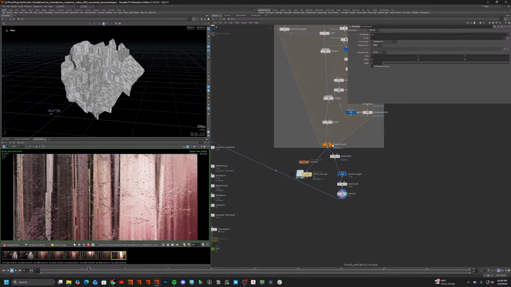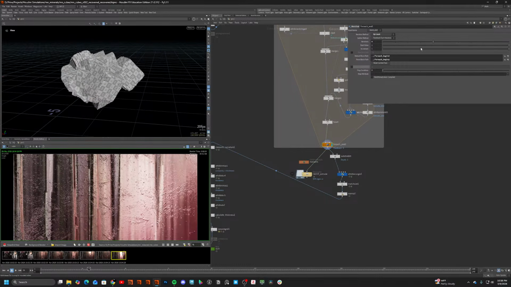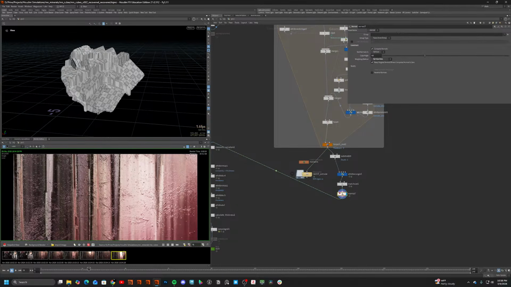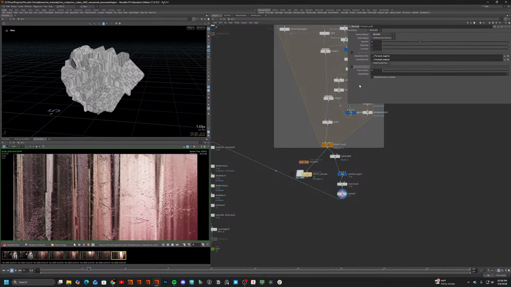But yeah, I should be able to do it per thingy. Or maybe I can do it like this, that I increase this number over time.